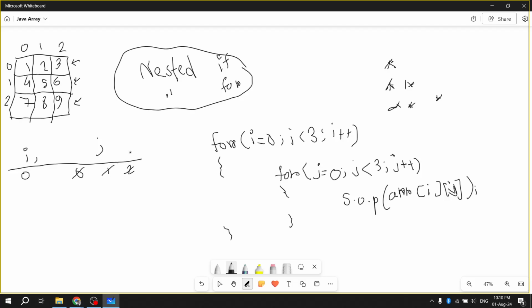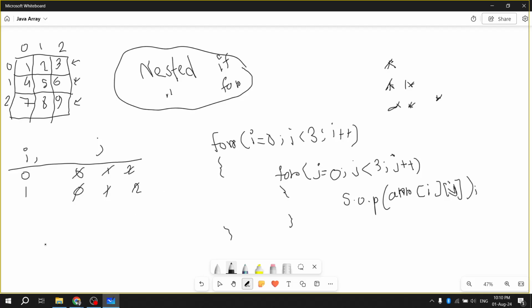After the loop is done, it comes to the next value for i. For i equals 1, there is 0, 1, 2. Now 1 and 0 means this value. This is done. 1 and 1, this value, done. 1 and 2, this value.